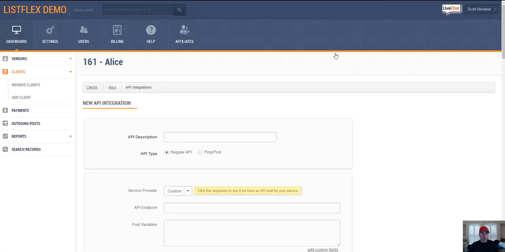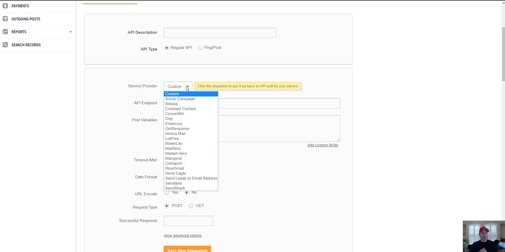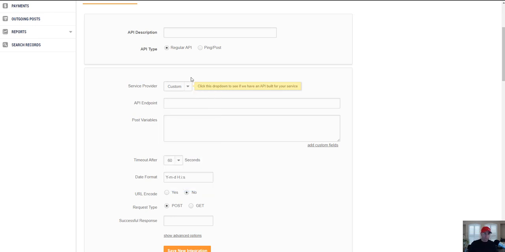Now there's a couple things here to note. First and foremost, we've already got a good chunk of systems that we automatically can build the API for you and drip the leads into them at whatever you set up for your orders. But if it's a custom API, you would name the API up here. Let's just say it's MLM. You have the ability to do a regular post, or you have the ability to do a ping.